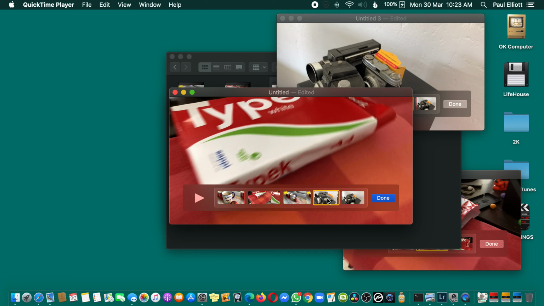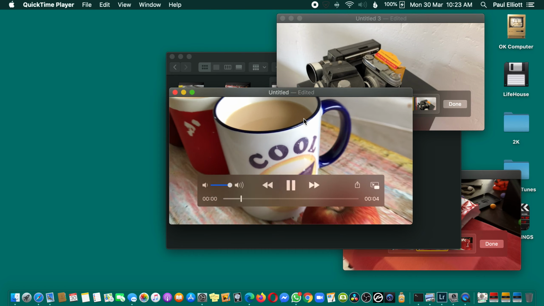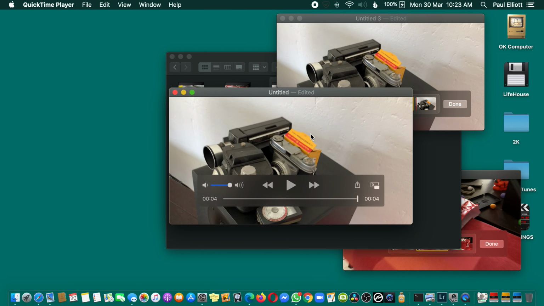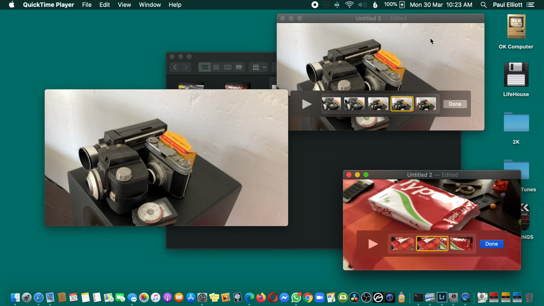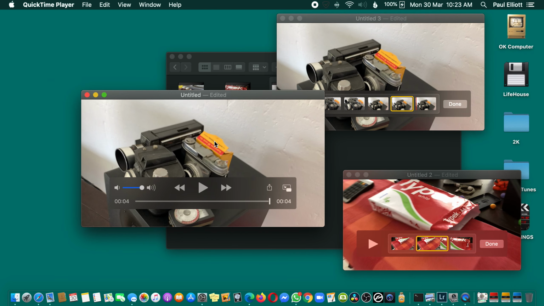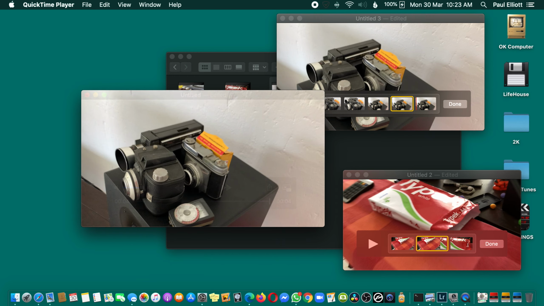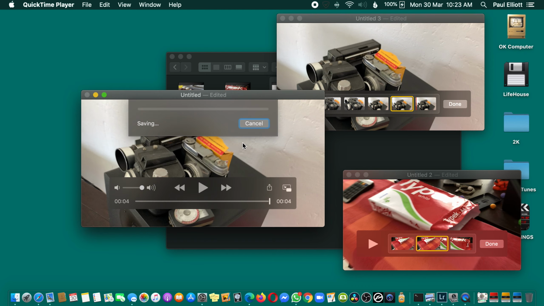So let's have a camera intro. Camera, cut to cup, cut to paper, cut to cup, cut to paper. Click done. Scroll to the beginning. That's pretty cool. So we've now inline edited from multiple camera clips non-destructively, and we've made one new master video. So let's, we don't want to cancel that. We just want to close this one window, save it to the desktop as wowzer. Okay, cool. Saves it.